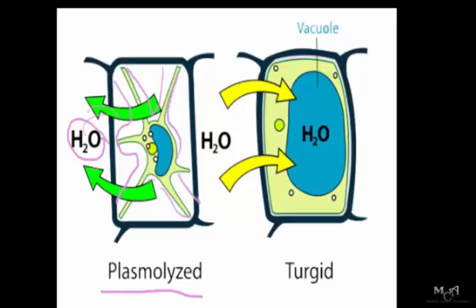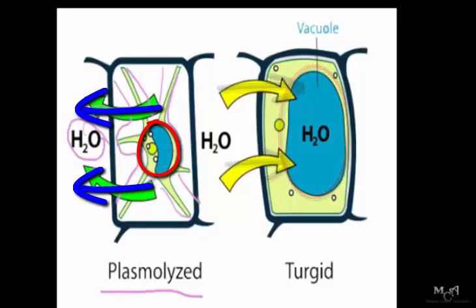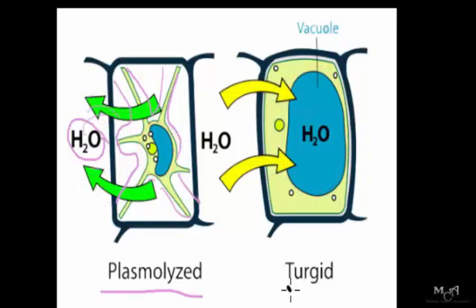The significance of turgidity in the plant cell is that it makes the plant cell stand upright. Plant cells that lose much water have less turgor pressure and tend to become plasmolyzed. This is the turgidity we're talking about, and you see it's different from plasmolysis, where the cells shrink. In plants, the water in the vacuole of the plant cell makes it stand upright, keeps it standing upright.